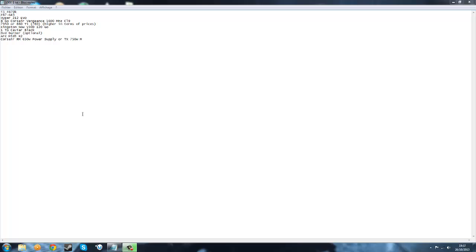Then for the hard drive, a 1 TB Caviar Black. This is a pretty generic drive, even if it's the highest speed, the fastest 7200 RPM drive on the market. It's really slower than an SSD or even a 10,000 RPM drive like the Velociraptor drives, but it's still very good. You can also take a 2 TB Green drive, which is not the same price, but you get really good silence and it's storage also.